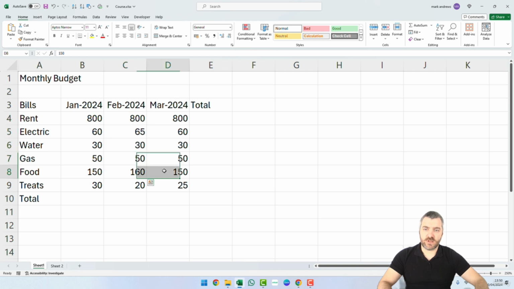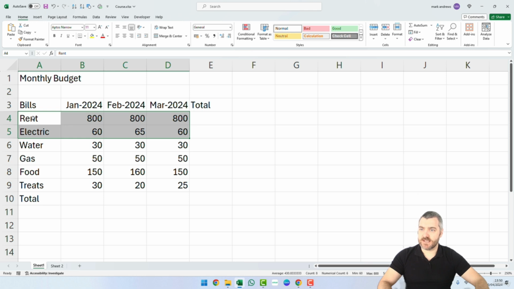But what we can do within Excel, and some of that will come kind of better for you later on when you're working with graphs and things like that, obviously you're going to be selecting the data that you want to use in your graphs, and what we can do is something called non-continuous data. So what this basically means is, say that somebody wants to understand how all the rent for all the months has come through and the electric, so we can select that like so, but then they also want to know how your food has changed over the month.